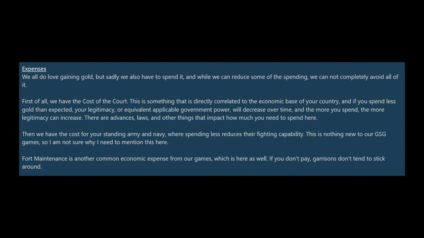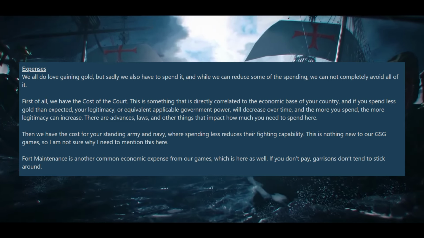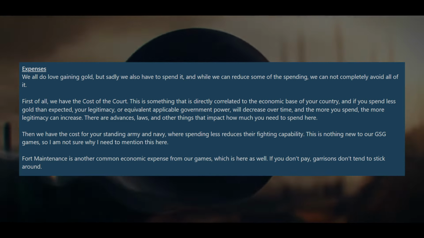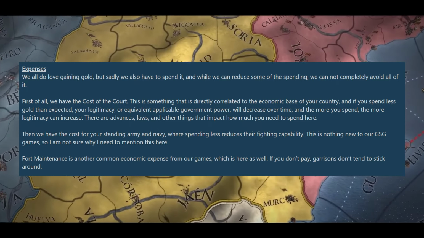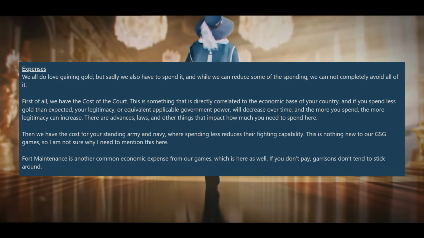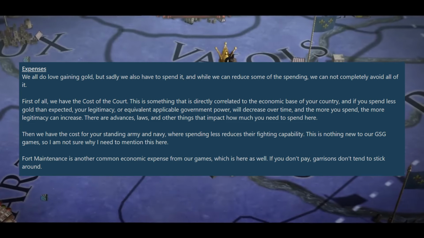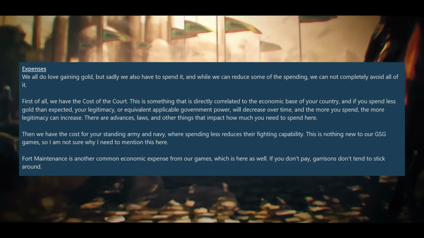Then they have the cost for the standing army and navy, where spending less reduces their fighting capability. Again, a system that is in EU4. This is nothing new to Paradox Grand Strategy games. So Johan's like, I don't know why I mentioned it, because you all know this is going to be in here, but I guess he just probably wants to confirm to people you are going to have the same mechanic that if you spend less on your army, they'll be less efficient at fighting. I guess he's just kind of calling out and joking about it a little bit there.